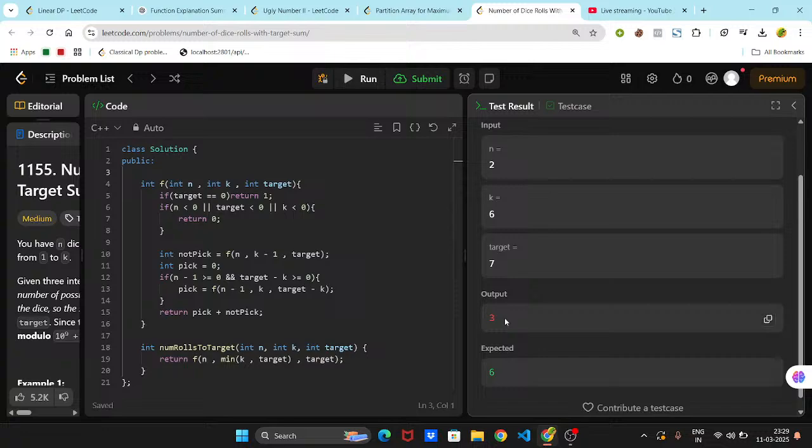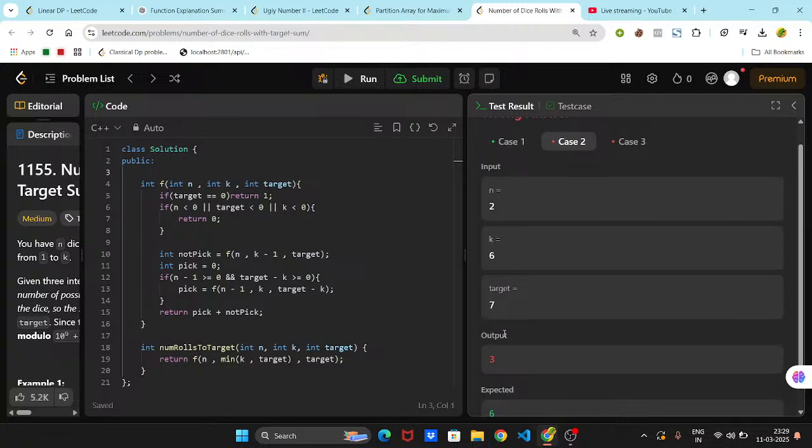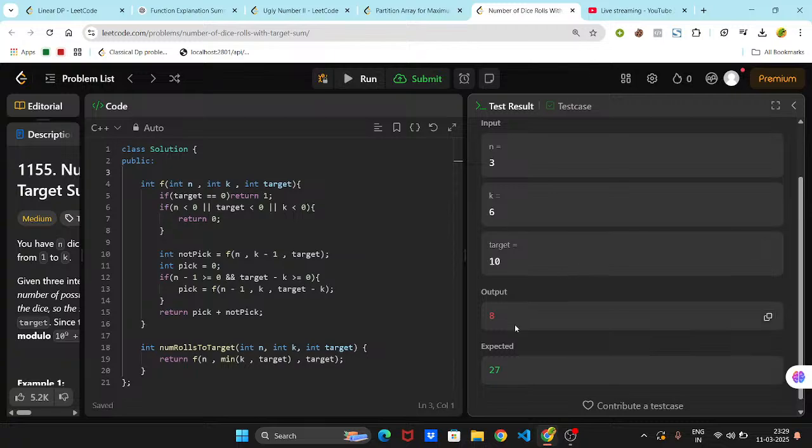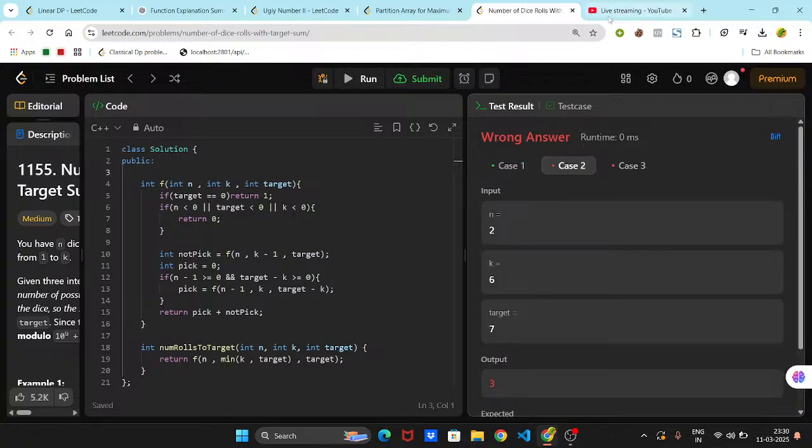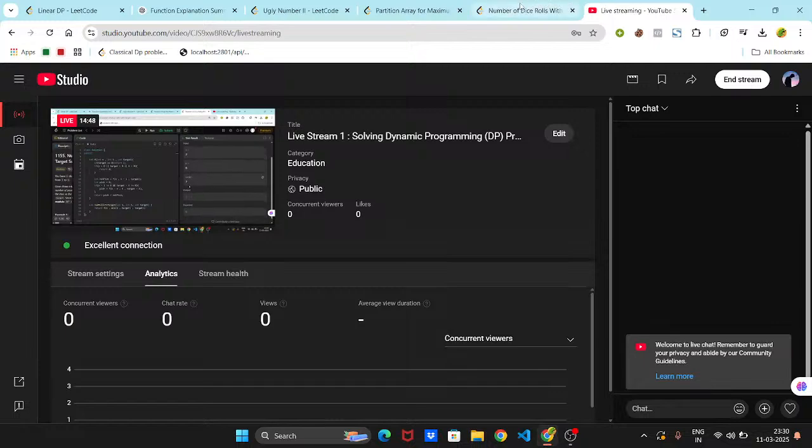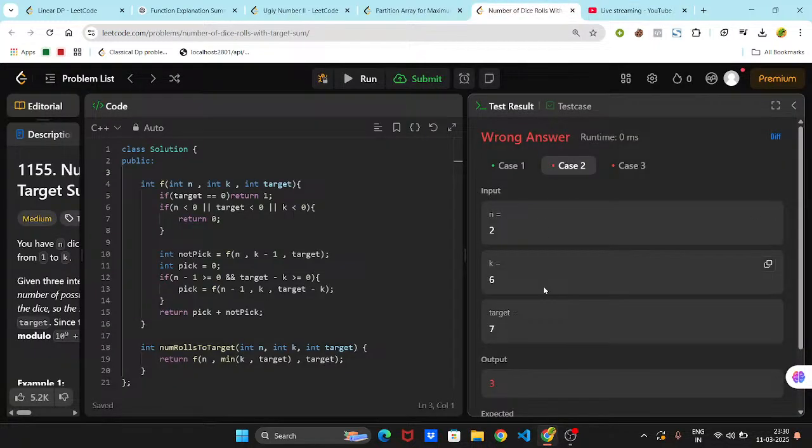Since here we have 6, I think there is a problem. I understand exactly what the problem is. Now I just need to find the solution for this problem.